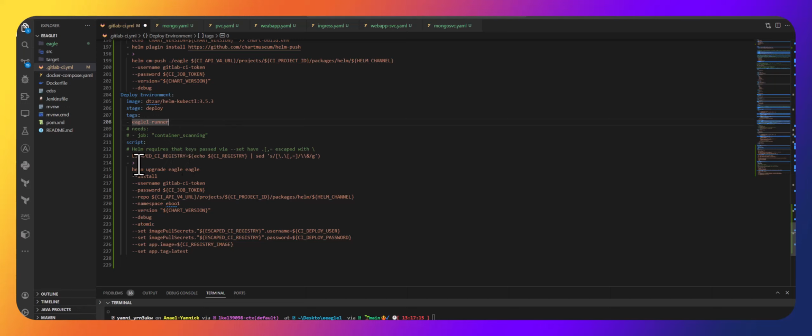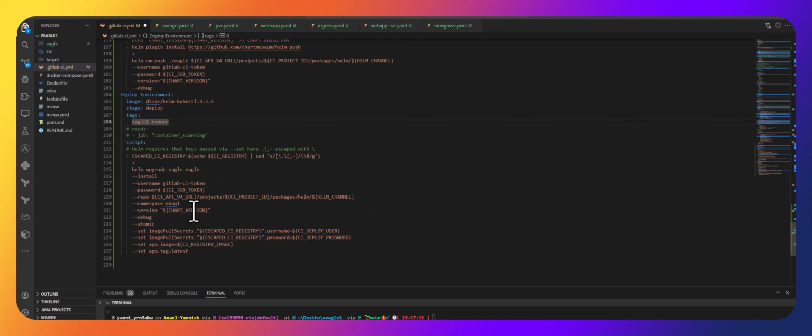And I'm explaining what I'm doing with this command, because Helm requires that key passed via -f set. So I'm running these commands, and everything looks good. I want to deploy it to the namespace called Igbo, or you can put whatever you want.